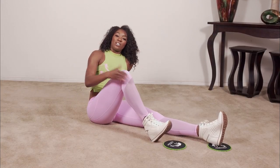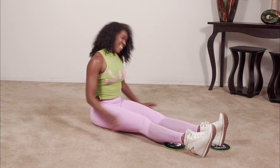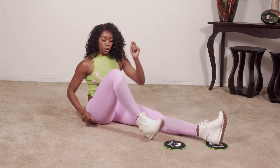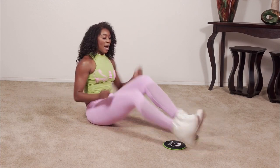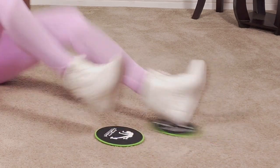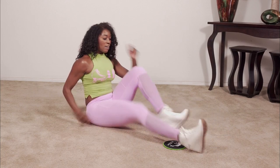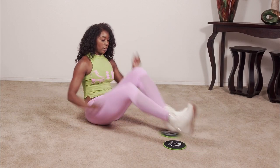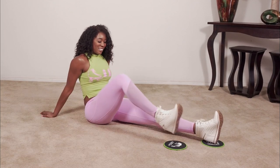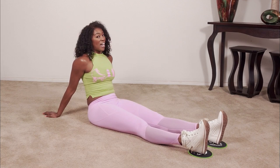We're gonna do 15 on the right, then 15 on the left. Are you ready? Here we go. Slide, one, two, three. Keep your eye on your slide, otherwise you'll kick it, like I've done many times. 9, 10, five more, four, three, two, and one. Good job. Believe me, those hips are gonna fire up.